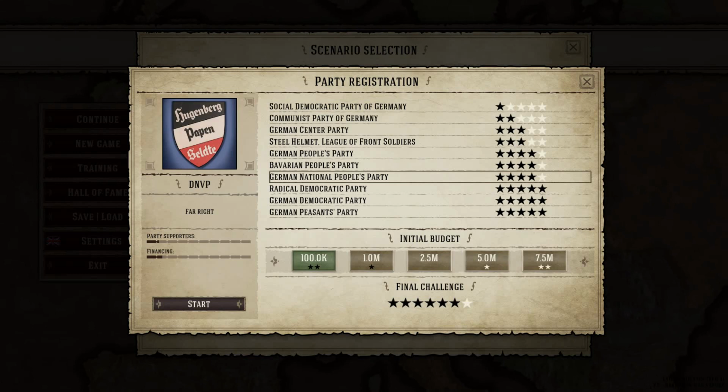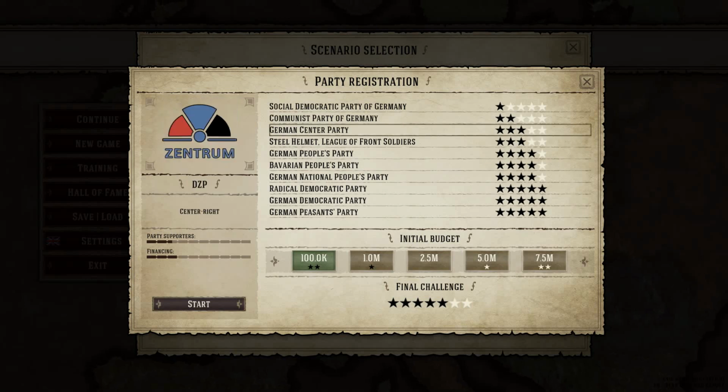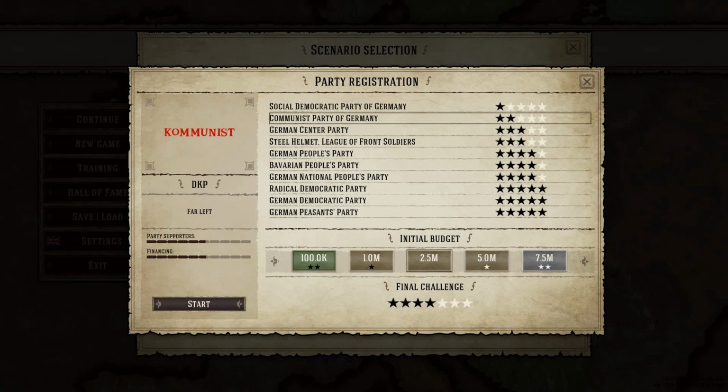That being said, it's really, really cool that we get to select from these. Now, you can see the party supporters on the lower left corner, so it's clearly some parties are a lot more difficult than others. I'm going to go with the Kommunist Party Deutschland, only because I think the Social Democratic Party has way too much power, and this would be the next easiest thing.